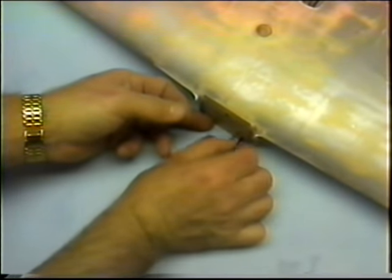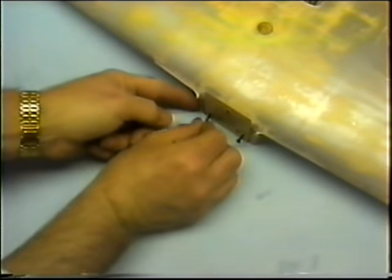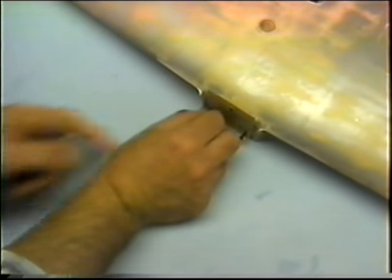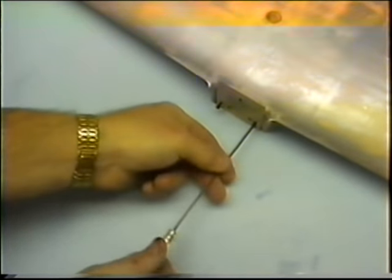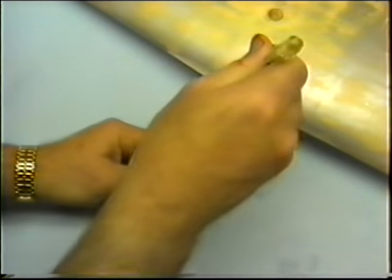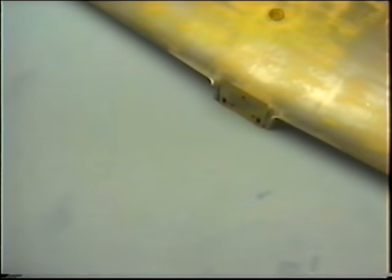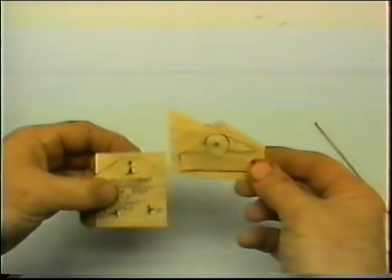Believe me, the second model we make will be so much quicker. But hey, this is how you learn. Now, by holding this in place, what this is telling me is where that hole is on the fuselage, so that I can use this. I'm only using this for a pattern to do my alignment, that's all. And this will hold this in place. And this will lay out the, I guess it's going to be triangle shaped, I'm looking at it.